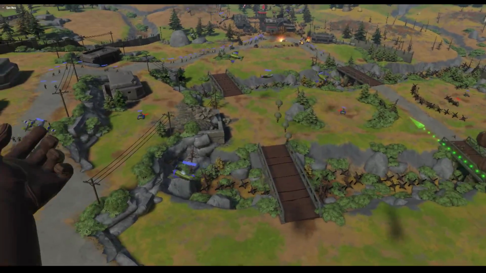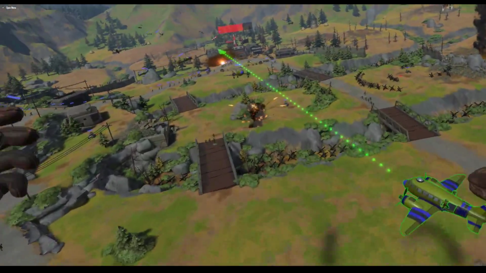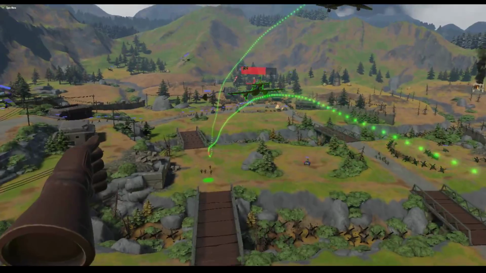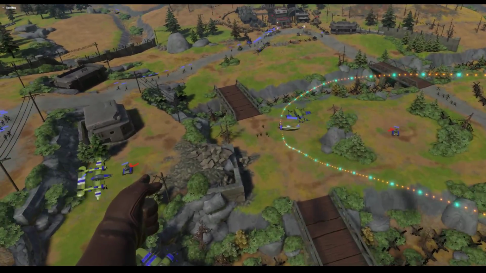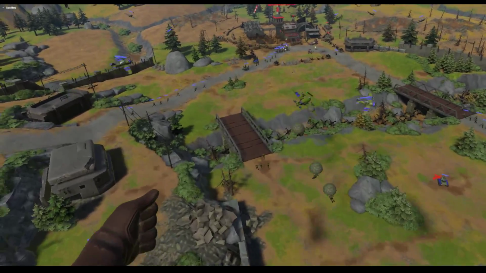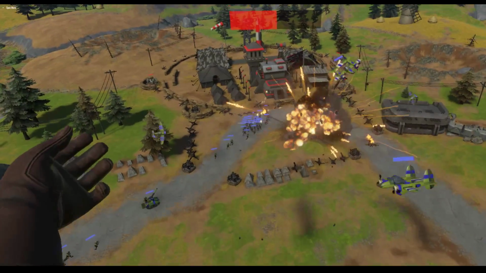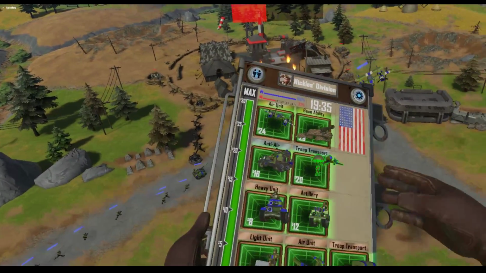Caveat, they can't drop everywhere. So make sure they're actually dropping. There's a third lane on this space, and that's where I'm dropping them. These guys are very good for dropping in the third lane, unlike troop transports that are wide open. Alright, that's pretty much it.